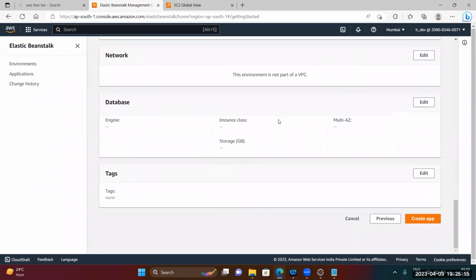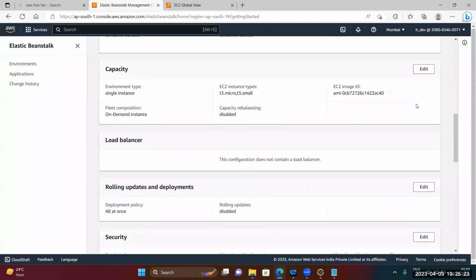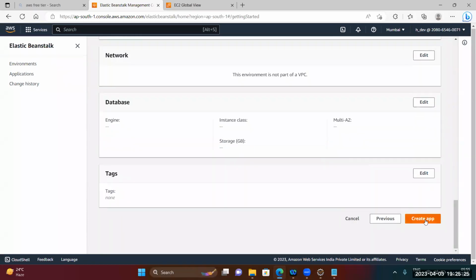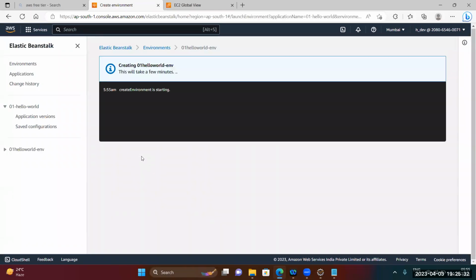Next, updates, no network configuration. It is very plain network configuration. You don't need to correct or edit anything. Unless you have some issues, when you click on create app, it will take around 5 to 10 minutes to create this app.